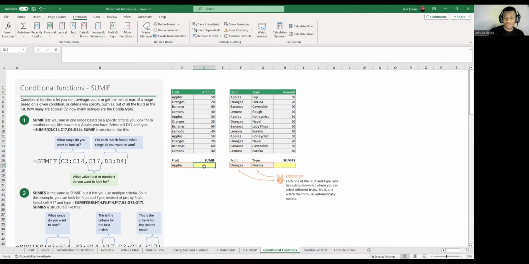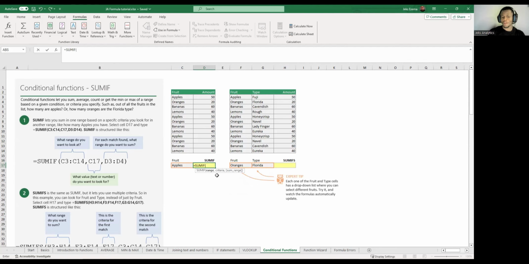So in this case, let's say that we want to sum all the amounts of the apple fruits here. So these are like different arrays of oranges. And so let's say we want to sum all the amount of the apple fruits here. So what we'll do is equal sign, sum if. So there is sum if. Remember, anything that we have in sum if can also apply in sum ifs, because we have if and we have ifs. Exactly what we did with the ifs is the same thing with the sum ifs, which can take more than one condition. For sum if, which is one condition, click on sum if.